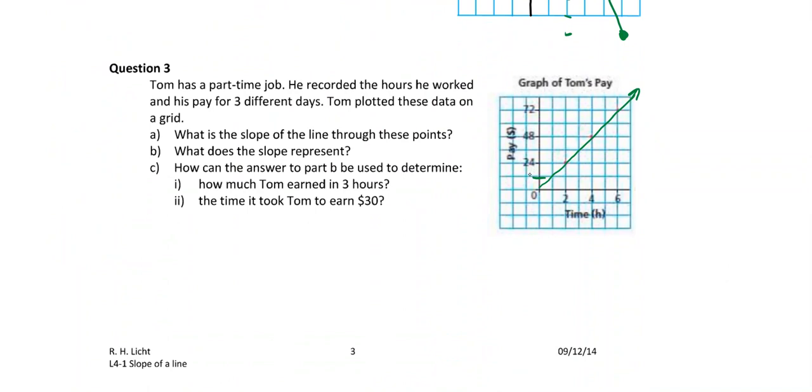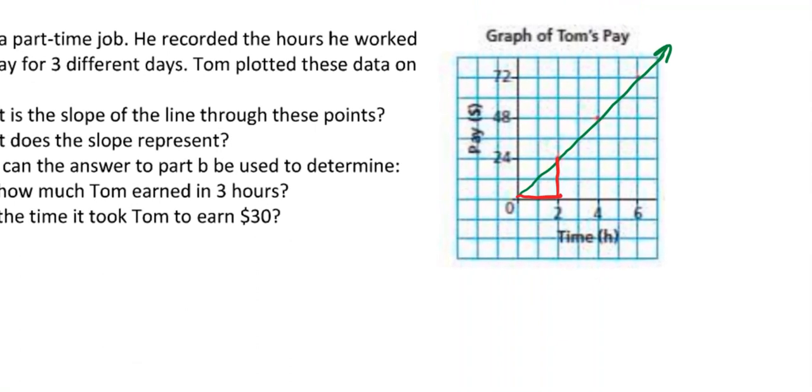So let's make our triangle. We can make our triangle wherever we like. Maybe I'll make it from here to here. I could have, if I wanted to, made it the whole thing. It wouldn't have mattered. Okay, so what would our rise on that triangle I just made be? 24, right? It goes up to 24. And what would our run be? 2. Okay, so I think we have everything we need.